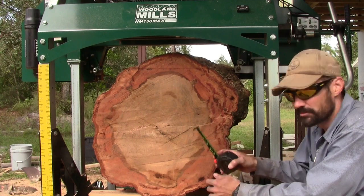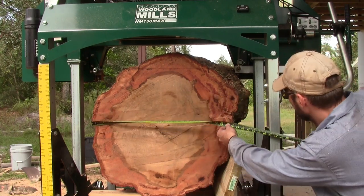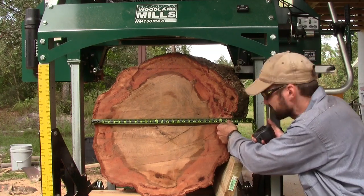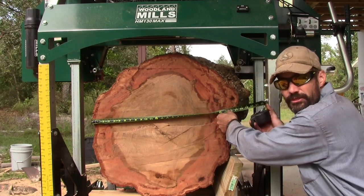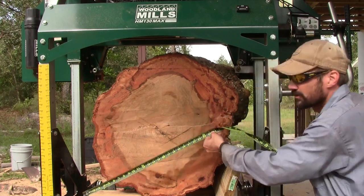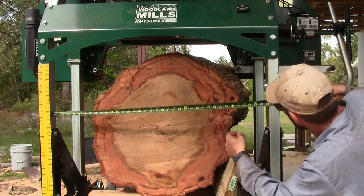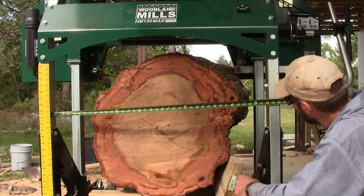Okay, got a measuring tape here. So the width of this log right now, you might measure the log at about 26. But where that knob sticks out, it's actually 30. And so our mill dimension here, between the rails, you could go about 37.